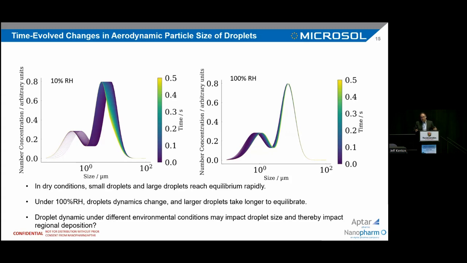And what we are trying to do now is pin this into how that impacts time-evolved regional deposition. So if I had a time axis on even a simple algebraic model, like the viable lung model, how does that change the distribution? Now, this is not what you build your IVB on. This is not what you go and do your bioequivalence on. This is what you do your product understanding on, to better understand how you control your more controlled cascade impaction tests, how to define the humidity, but understand the droplet dynamics and how that impacts the behavior.